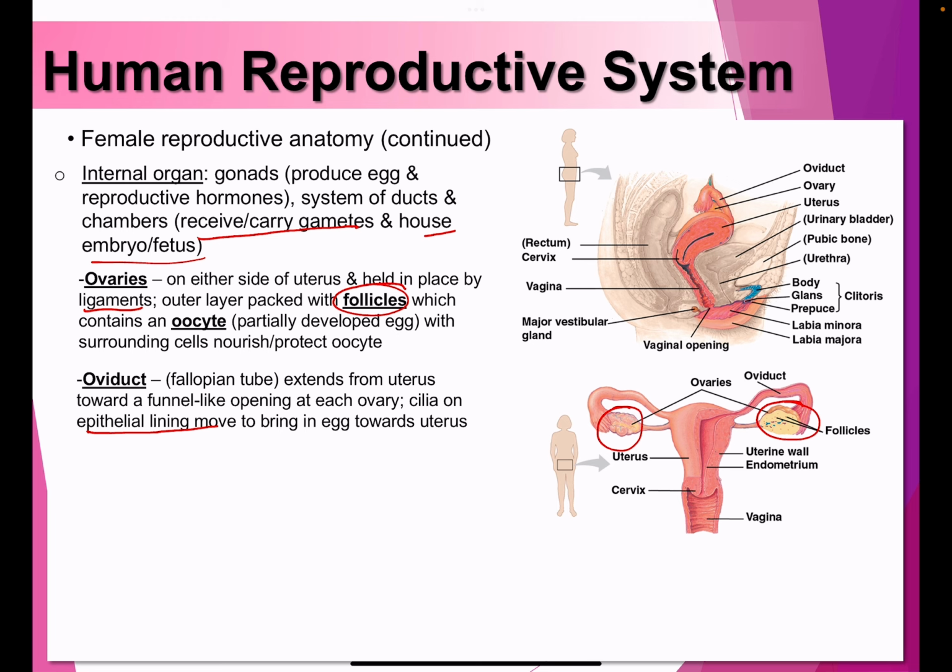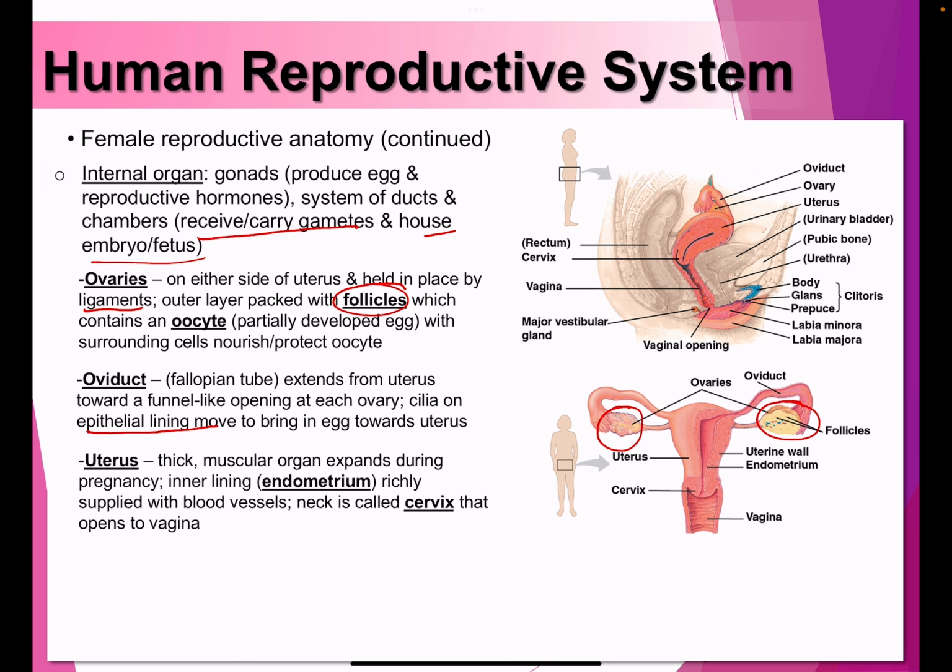So that's why the egg optimally needs to be fertilized somewhere up here in the oviduct. So the sperm has to swim all the way from the vagina, past the cervix into the uterus, against the surge of the cilia of the oviduct that push the egg into the uterus, against that current up into the oviduct and make it to the egg.